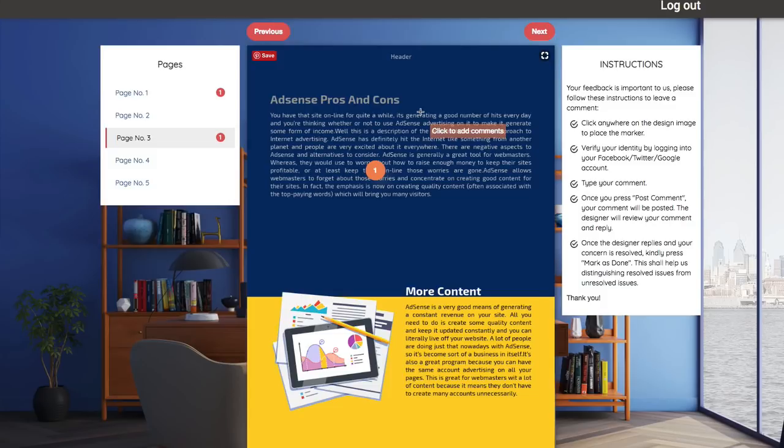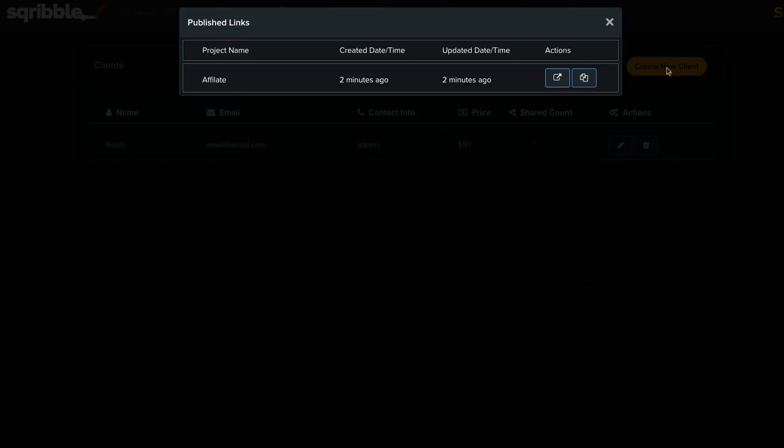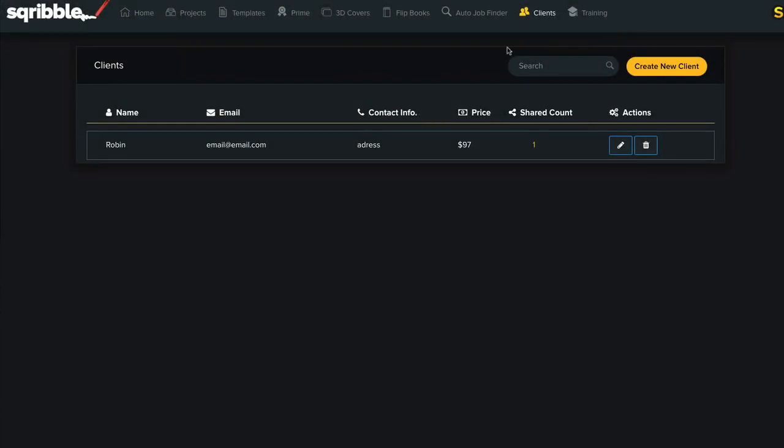Now you can get a hold of your client. Just let them know, hey, all the edits have been done. Go ahead, hop back into that link, take a look, let me know if there's anything else you need. So it makes it real simple for you to communicate back and forth with your client and get kind of on-the-fly edits, right? Pretty cool. All right, cool. Let's jump into a couple of these other things here now.